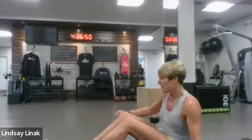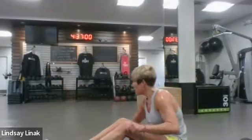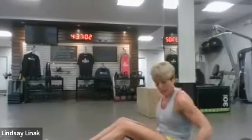So we're gonna do a little bit of chest now. And then we are gonna get a little bit more chest when we go into our tricep work. So we'll do 2 sets of chest here, 2 different variations on our grip. So we're going to start with just regular grip, okay?